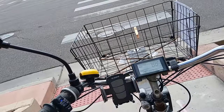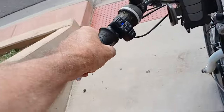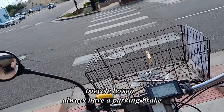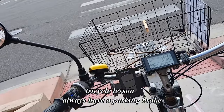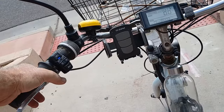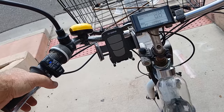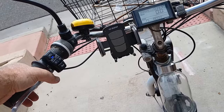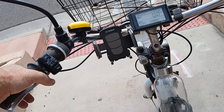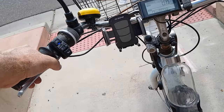Oh, I love that parking brake. All of them have got to have at least one parking brake. It's tricky, because if you've got any kind of brake light, you've got to have one of the handles dedicated to that and the other one dedicated to the parking brake. I haven't seen too many levers that have both, none that have come to me anyway. I've got to go with what I've got, so I'm building up parts. So when I build these trikes, I'll have what I need when I need it. I can throw them together and get them out there.